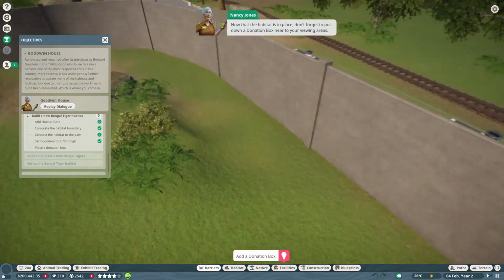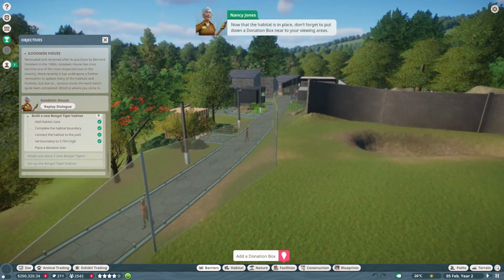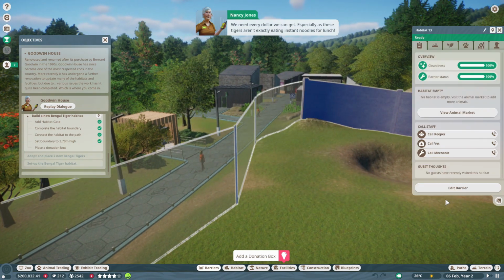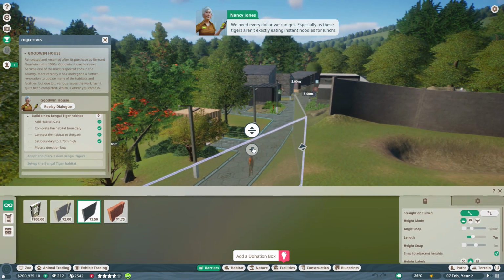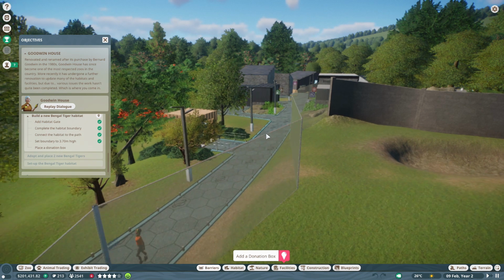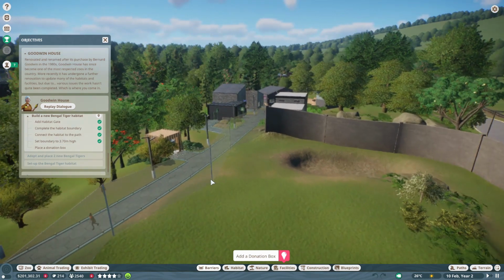Now that the habitat is in place, you got it right. Don't forget to put down a donation box near to your viewing areas. We need every dollar we can get. Especially as these tigers aren't exactly eating instant noodles for lunch. Can I like move this one? Can I just like move? Or is that not? Okay. Because I kind of just want to move this upward so that it doesn't look like this weird jagged thing.